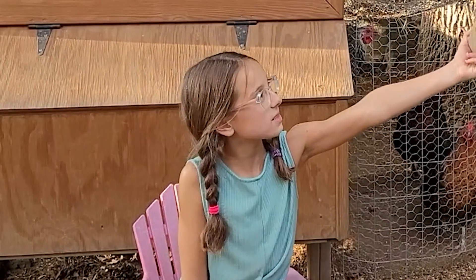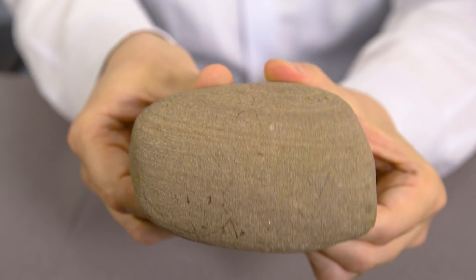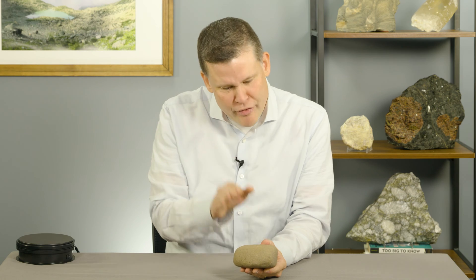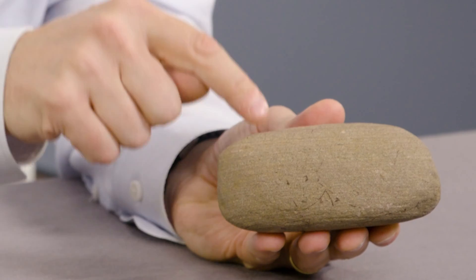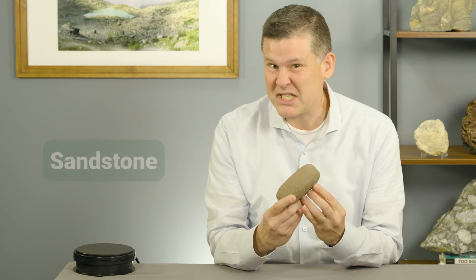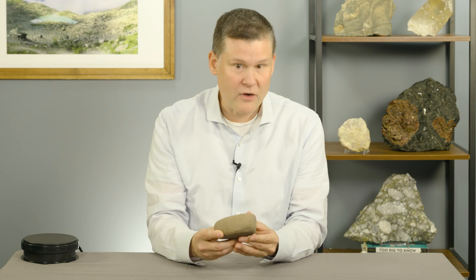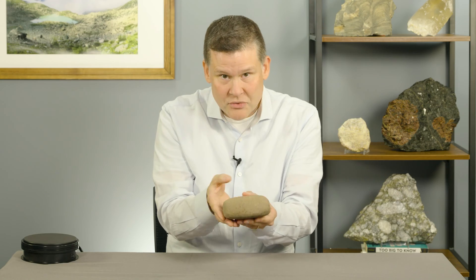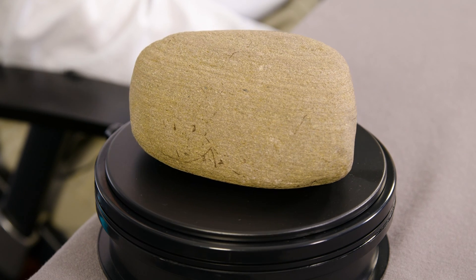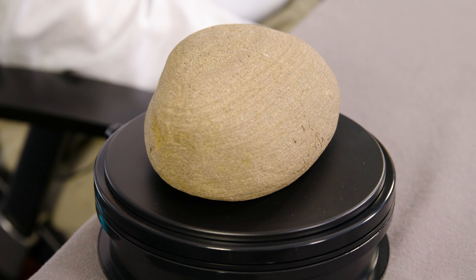Hey, Ethan, tell me the story of this rock. Look at those stripes, those layers, those thin, thin layers. Those layers are very strong evidence that this is a sedimentary rock. A rock like this I would call a sandstone. The other thing Aerie pointed out was how smooth and round this rock is. I want you to start to wonder what could have caused that rock to take on such a rounded and smooth shape.